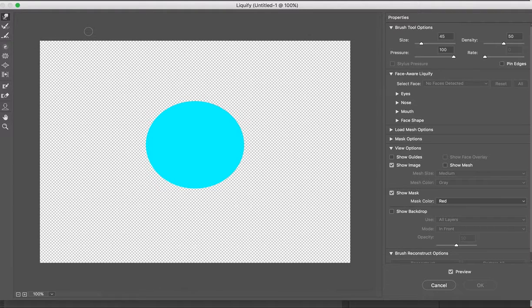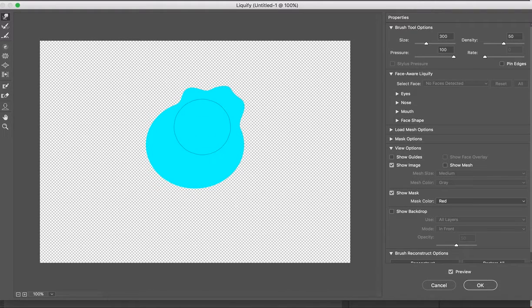So the liquify tool has many different parts to it. I'm just going to go through a few, and you can have fun with it. The first one is kind of like a smudge, like if you drew with chalk pastel and used your finger to smudge the pastel outward. You can take your tool and smudge things, right? I'm using just a simple shape for this, but you can use all different types of pictures using the liquify tool.